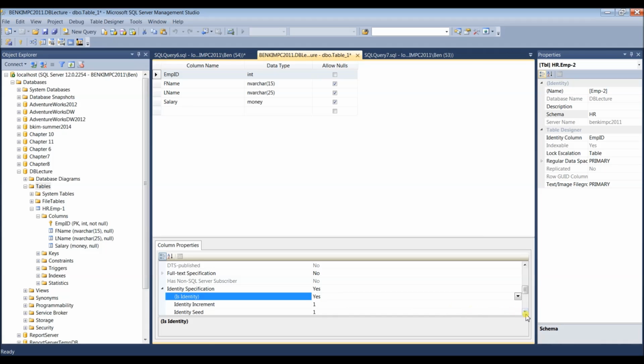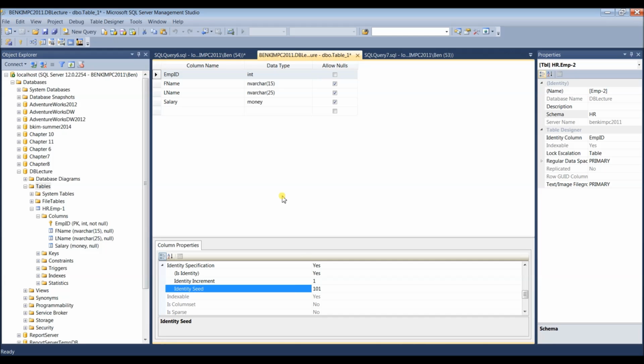Then you can set the identity seed. How about 101? That's how we started previously. I'm sorry, the increment, I think we use increment of 1, like 101, 102, and the seed is 101.